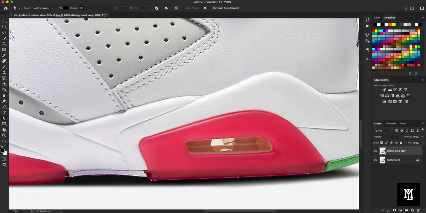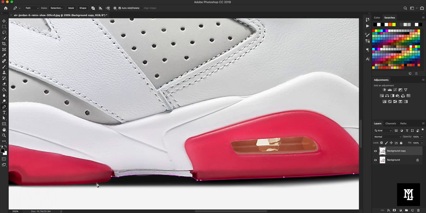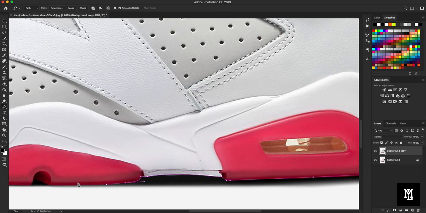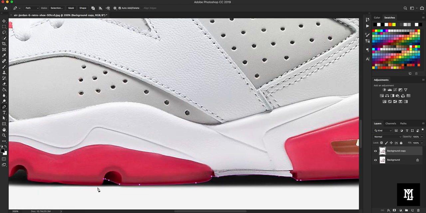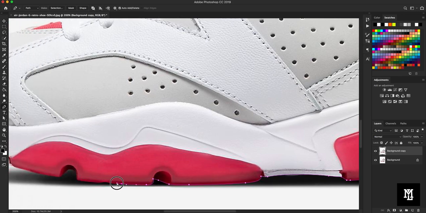And you can go up here to the direct select tool and you can pick these points and move them around. But again, I like to just do it all in the beginning. So P is your hotkey, go back to your pen tool. I just like to get it cut out this way up front. It's just how I work. And there's other ways to do it. I'm not saying that they're wrong. This is just the way that I like to do it.